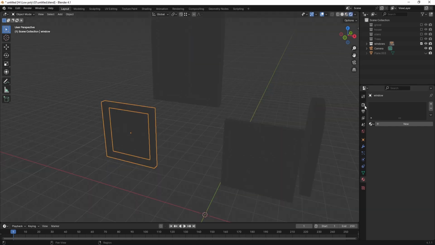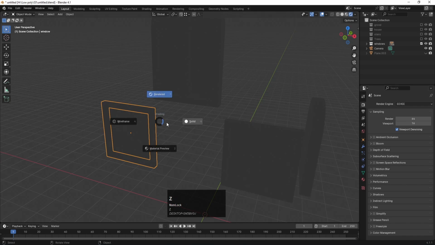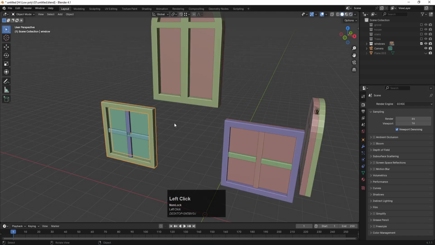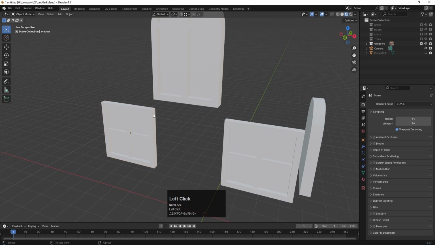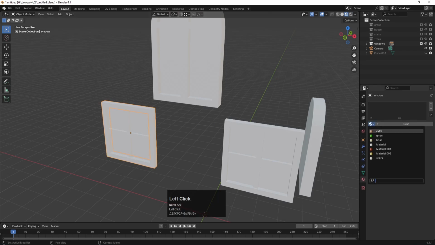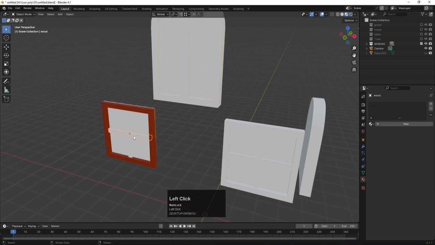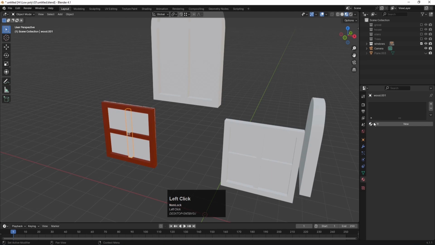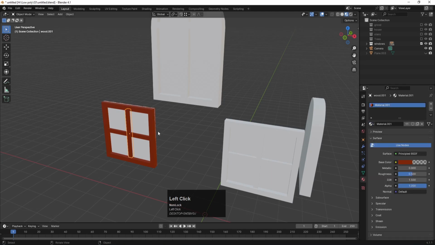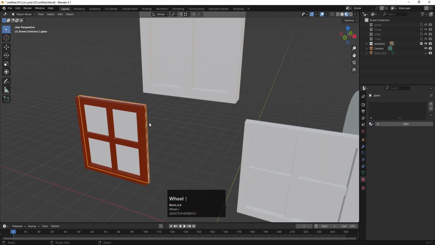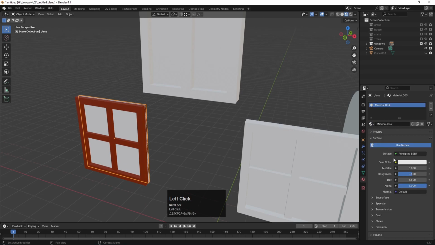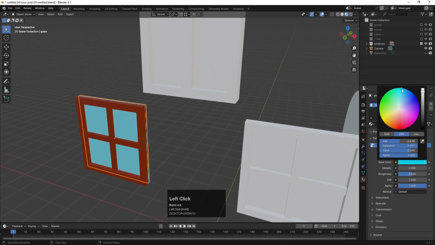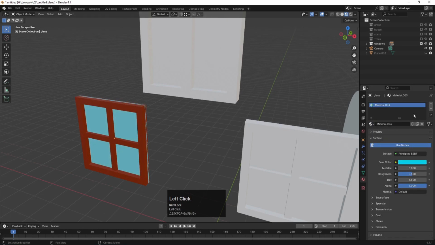We are not going in anything. Okay, select this window, go over here, and we will choose that material color over here as well. Similarly for this one, because this is kind of wood-like color, and for the something which is inside, we will create a new color and give the bluish color to this, and we'll double click and call it glass.